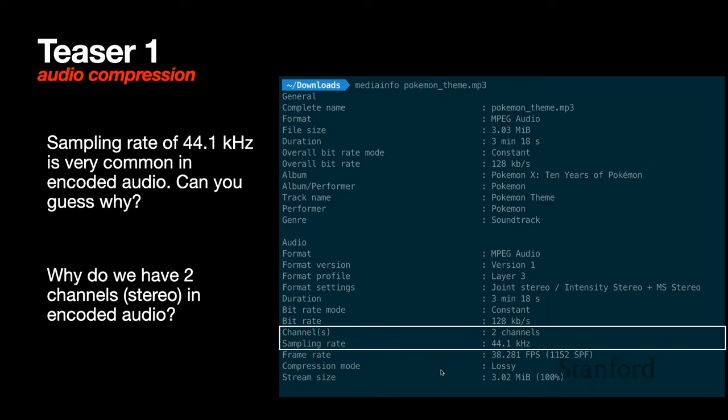So almost every file, you don't think about it when you are saving an MP3 file, but these design decisions are there and they are determining the file sizes, right? So I could have had double the sampling rate, half the sampling rate, and that would have completely changed my compression and file sizes and the kind of reconstructions we would have had. So it's a very direct example of how humans are playing a big role. Just the idea that humans are going to consume this plays a big role.